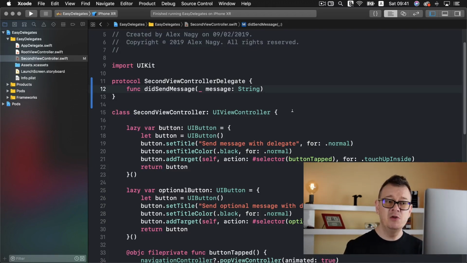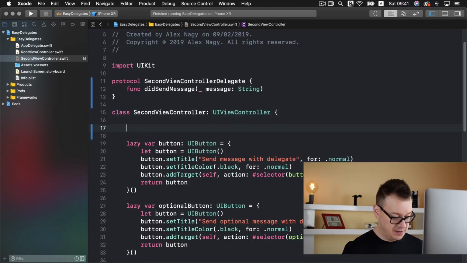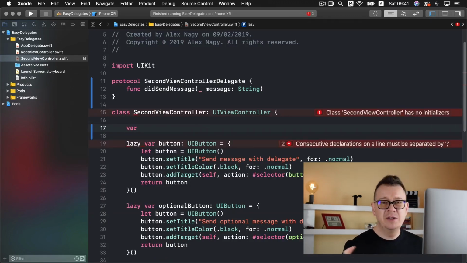Now, in the second view controller, we need to create our delegate so the root view controller can listen or conform to that delegate. Okay, so let's create a var, and we could call this delegate, but maybe the root view controller is listening for other delegates too that are basically Apple's delegates, so the main delegates of the UIKit.